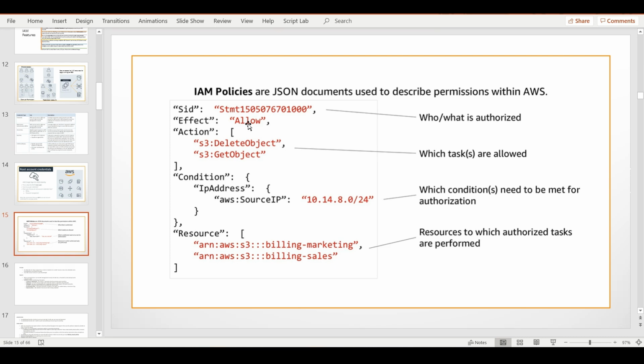So if you want to explicitly allow what kind of task, what kind of permissions, privileges that you want to assign, you have to go and assign it under the effect section, where you say action, and then you can mention these things. And sometimes some people will also use not actions, that is mainly to have the list of activities that you don't want him to get access to. You can also add that, but mostly we will have this allow and then the action. I will also show some more examples where you have deny also.